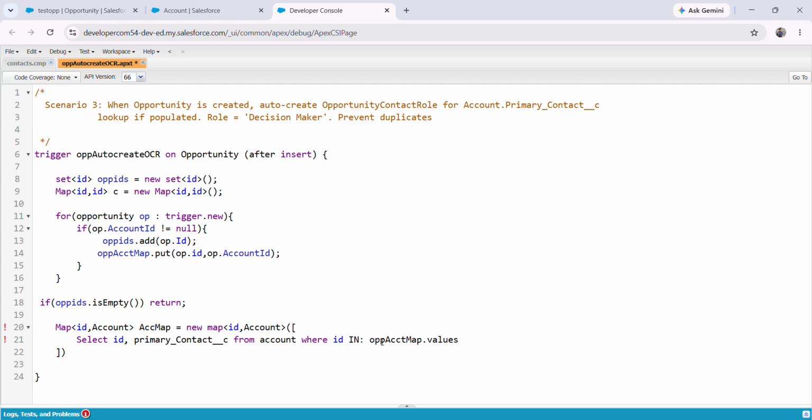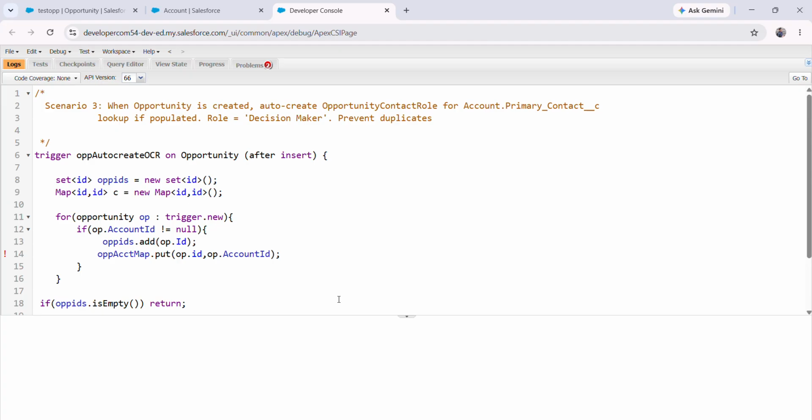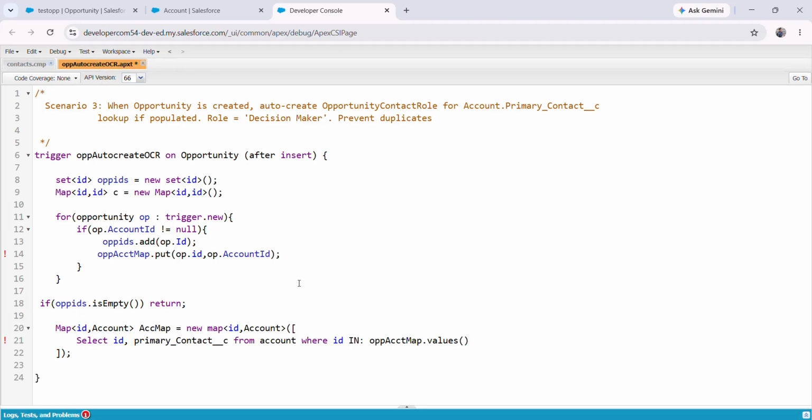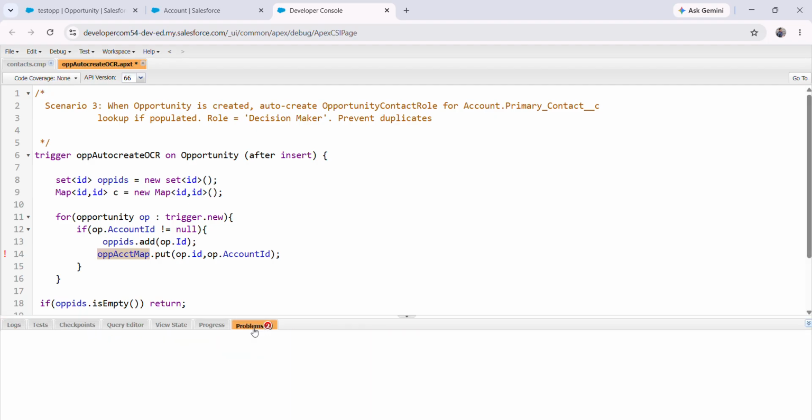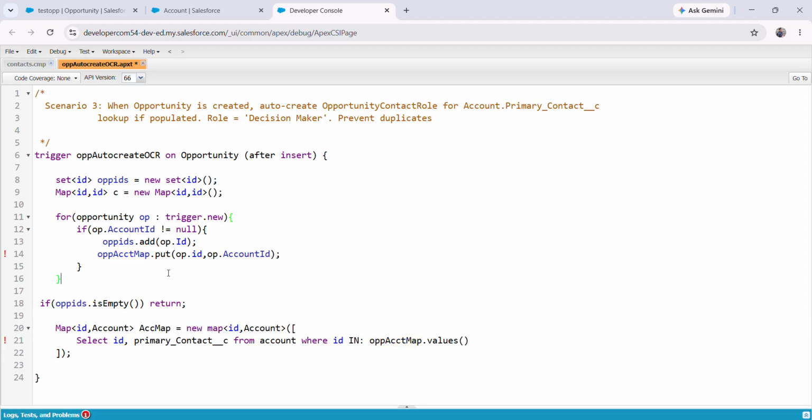See, we are getting the details of the primary contact. What's wrong? Yes, this was missing. It is showing an error. What error is it showing? Let me check.